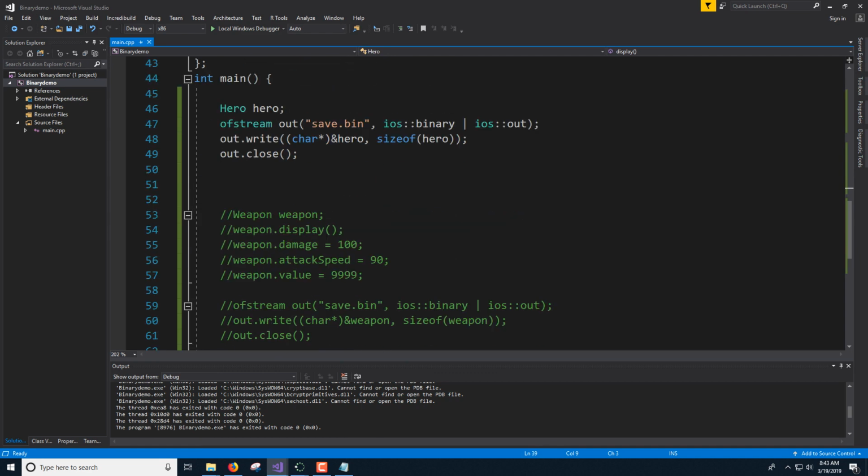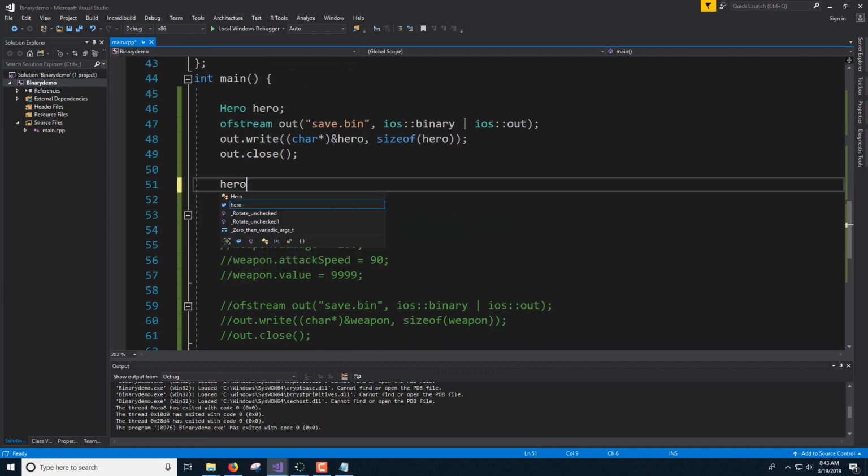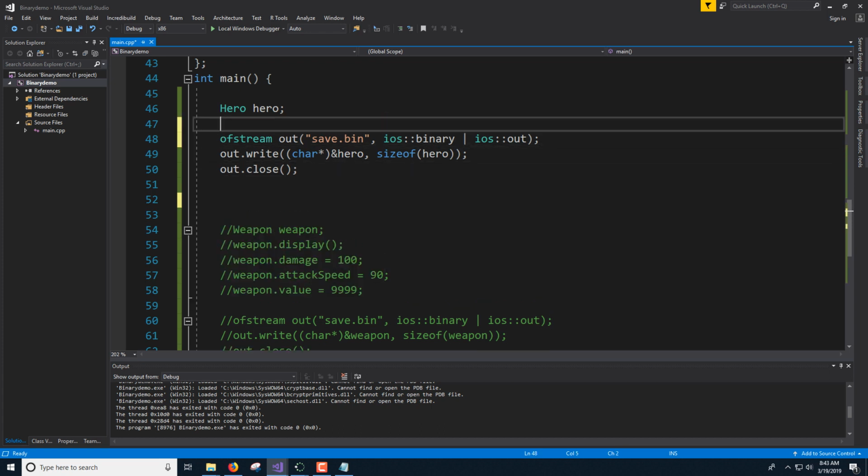So let's just load it up and see what happens. I got to create a space. Actually, I need to change the values, right? If I want to see if this actually works. So the name will have to be different.